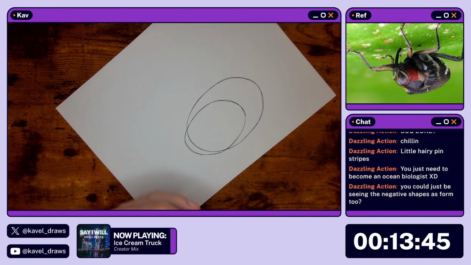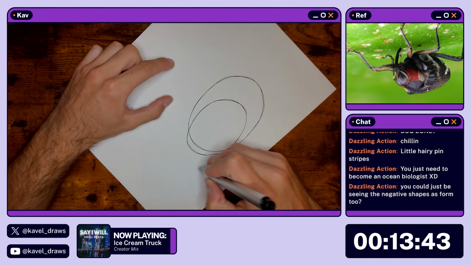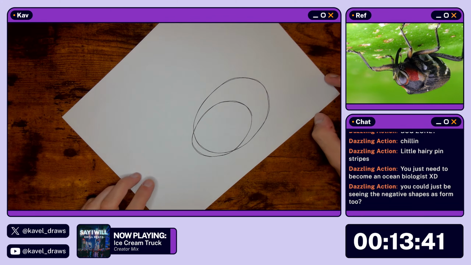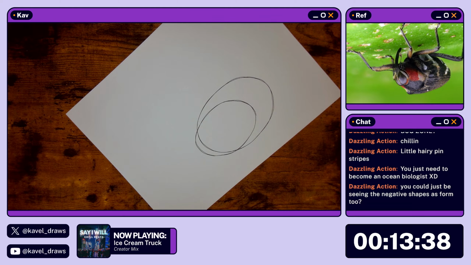Cool. Smearing a lot of ink though. That one wasn't the best. We have that little dent right there, but I think the additive forms can recover that. Let's slow down. We are going a bit fast. And now we want to do our head right here, our head form.